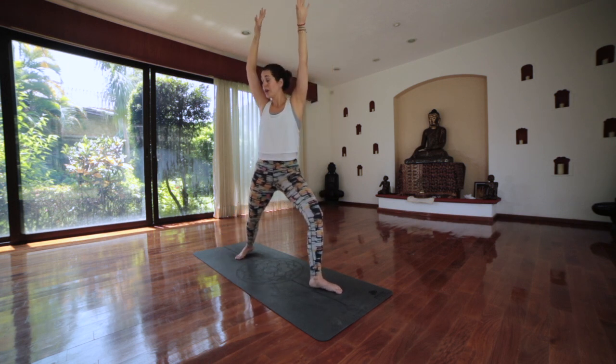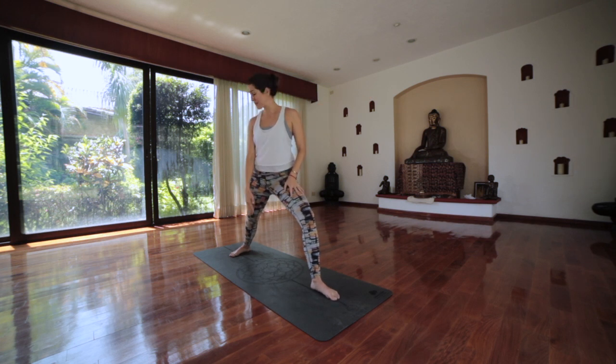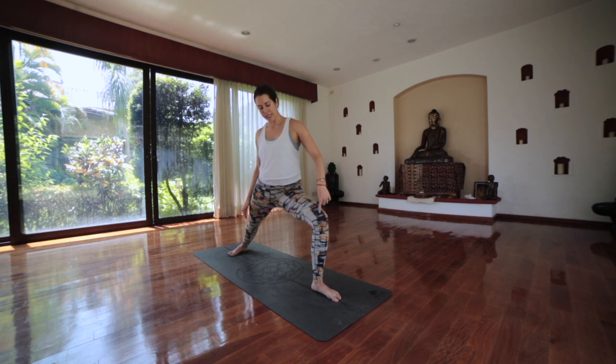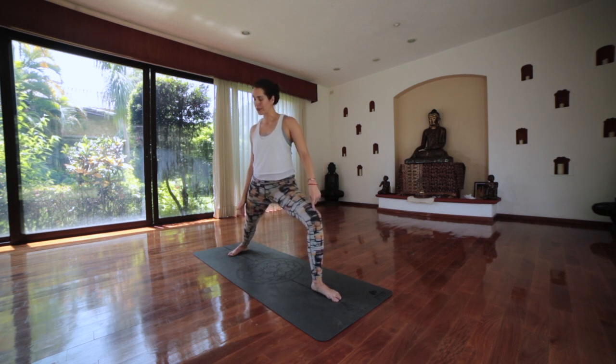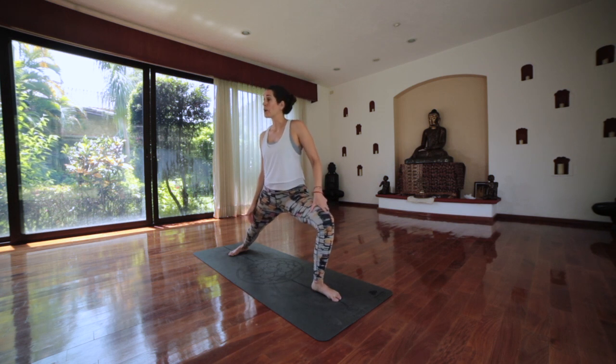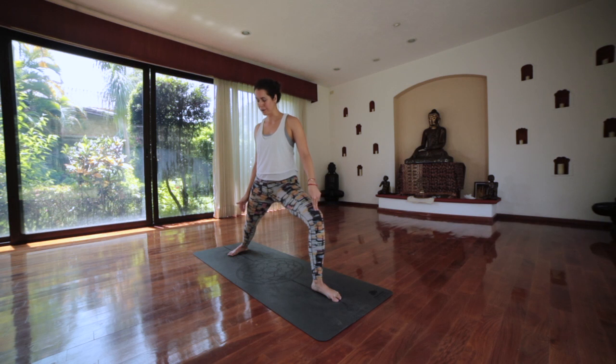You might want to wiggle the feet around a bit. Now what helps with warrior two is some of these mats that have a straight line going down them, because you want your front heel to be in line with your back arch. That front knee, once again, is bending to a 90-degree angle. Make sure that it's not further behind or going beyond the ankle. Keep it stacked directly above.